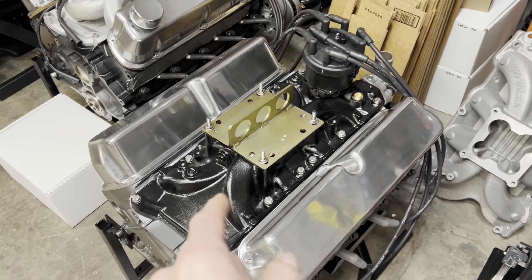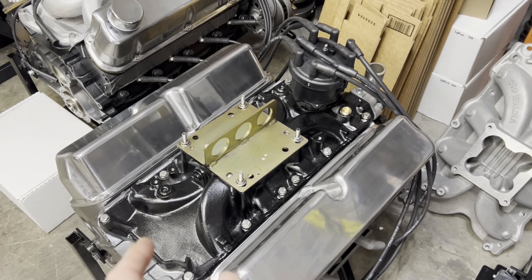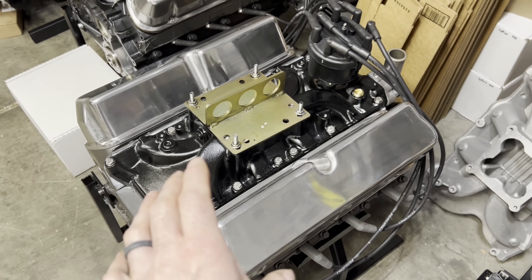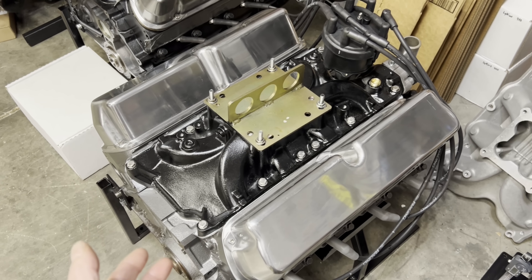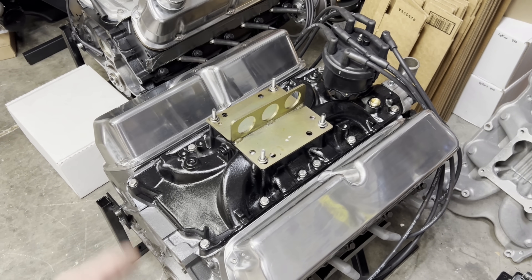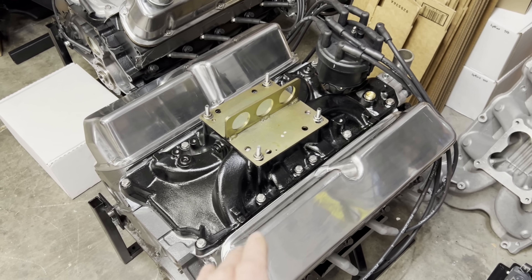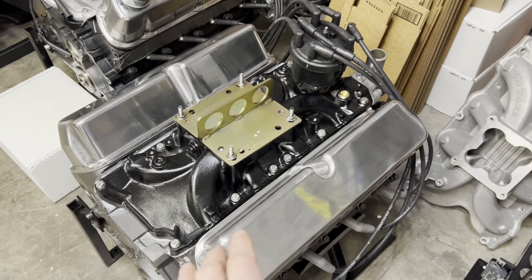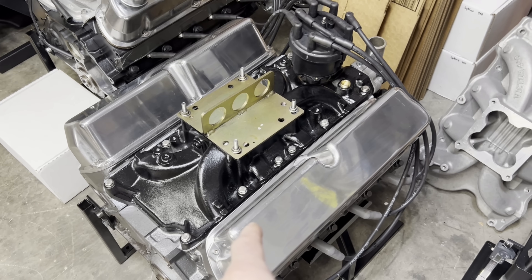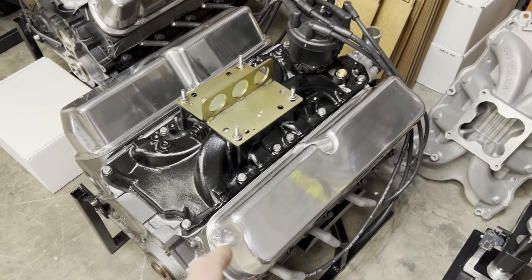It picked up 52 horsepower with the port work. The torque went from 350 pound-feet to 385 pound-feet. That's a screaming little package for a stock 100,000-mile bottom end with just a cam, some head work, and an intake. I'm very proud of this little guy. I wish I had the time and money to keep him here, but I've got another dyno mule I'd like to play with.